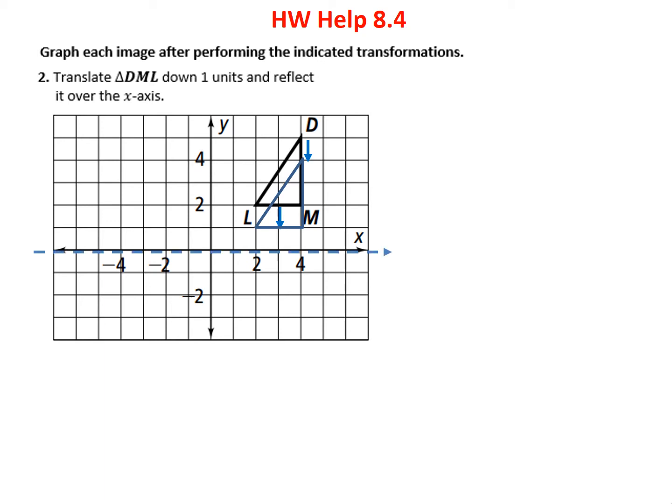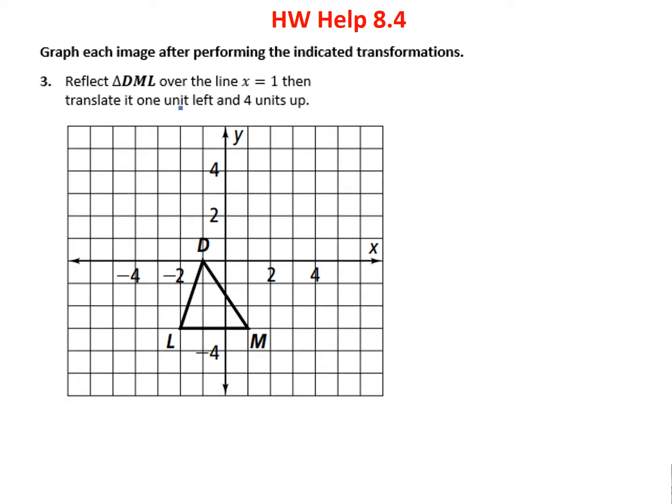Now to find the x-axis, we mark it here. Notice we draw a perpendicular line to it and then go the same distance over the other side. Here we go down 1, so 1 on the other side. So this line LM is going to end up right here, the whole thing, both points. Whereas up top, it's down 1, 2, 3, 4 lines there, so we go 4 lines on the other side. So my D's going to end up down there, and now my new triangle ends up right there. And that's our composite transformation.